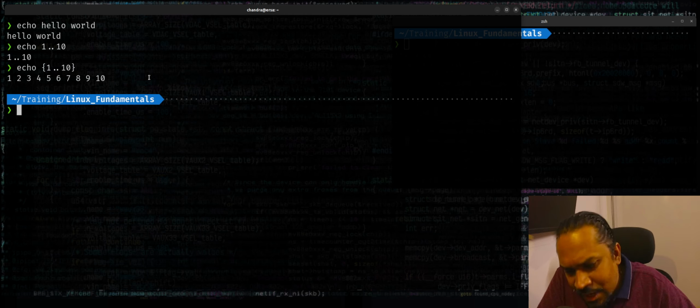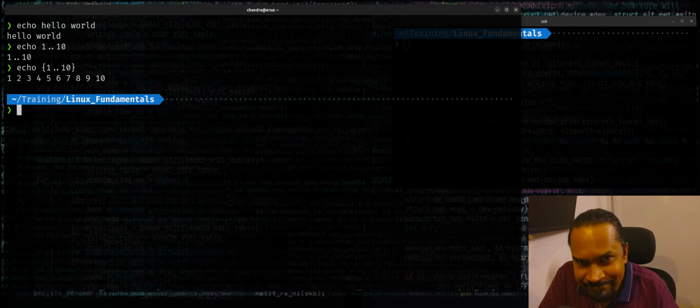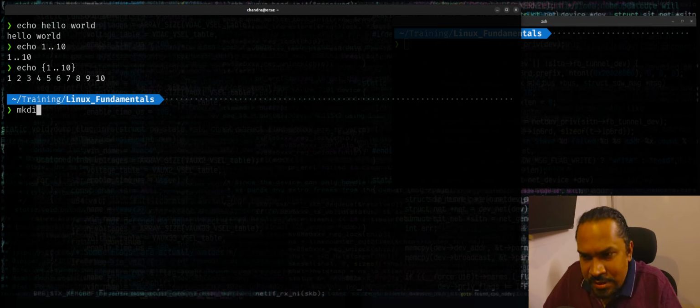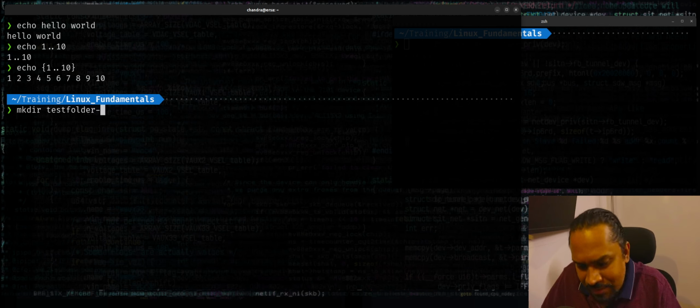Let us say that I want to create 100 different folders, and the folders will have suffixes like 001, 002, 003, and till 100. If you want to do that, it's much easier. You can simply say mkdir test-folder-, curly braces 001..100.